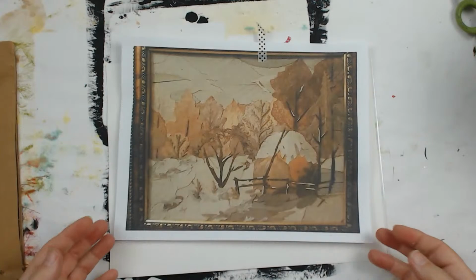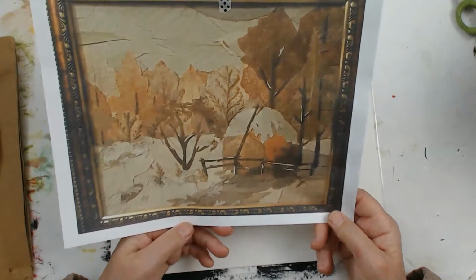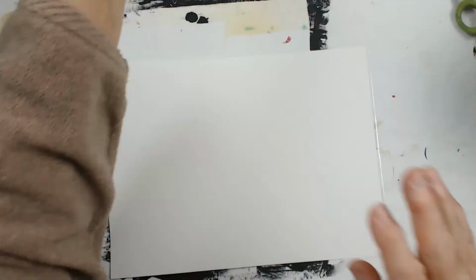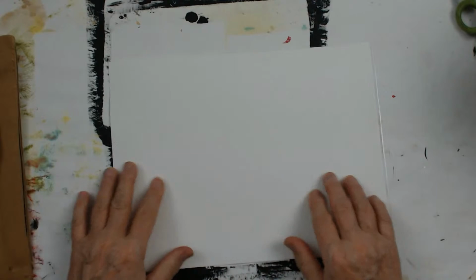So I thought we could do some watercolor, acrylic, and some leaves. Try it. We'll just make up some kind of, I don't know, landscape to see if this works too. If it does, that'll be great because then you don't have to tape them down.